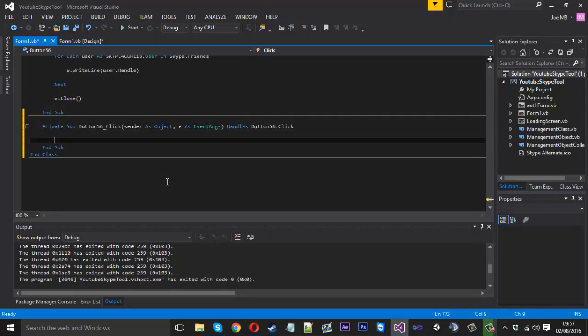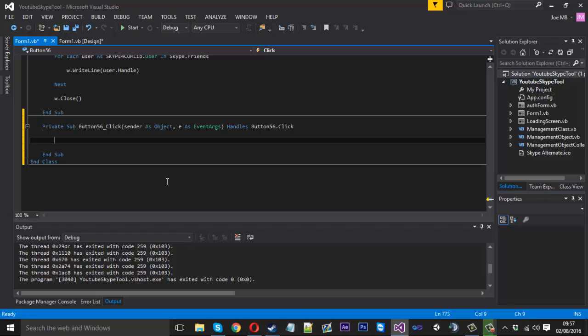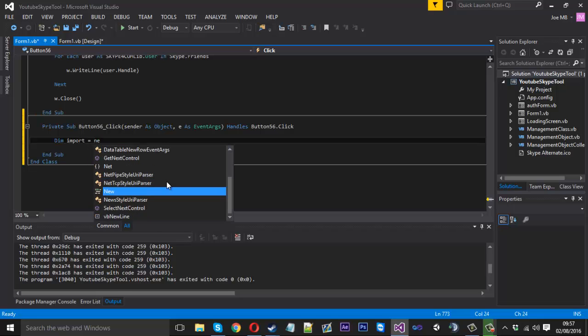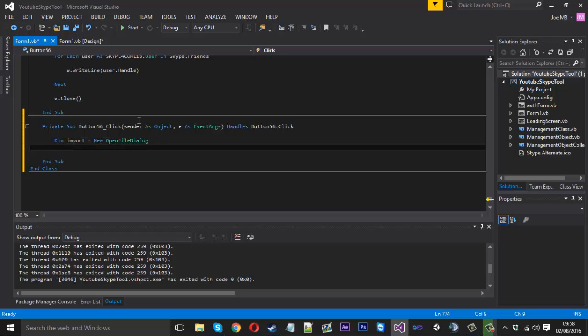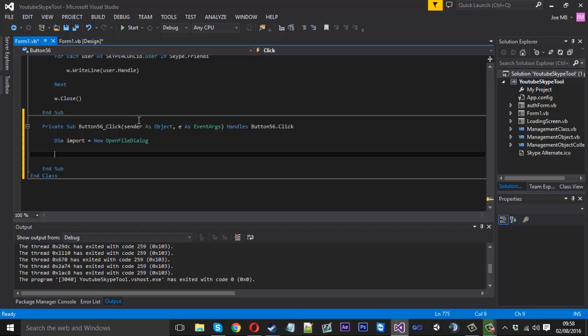So now if we go into this import code, if you watch all of my videos, you'll notice that the code I'm about to show you is the same as before, because obviously it's not going to differ. So we're going to be having an open file dialog. So we want to call this dim import, and that'll be equal to a new open file dialog. And what this does for the new people here, it's one of those dialogs that pop up, lets you browse your computer and select a file. So that's what that's doing. So when we import that, we'll obviously want to select a text file. We'd also want to limit it to only let us select text files in that case.